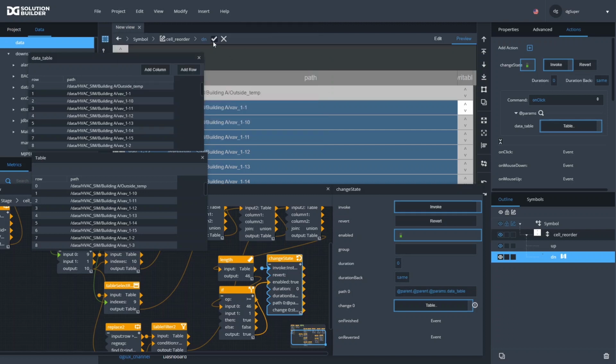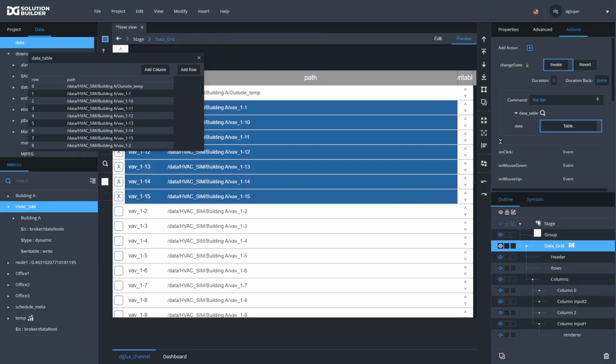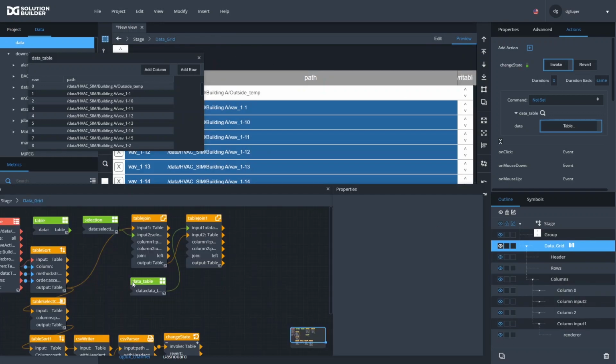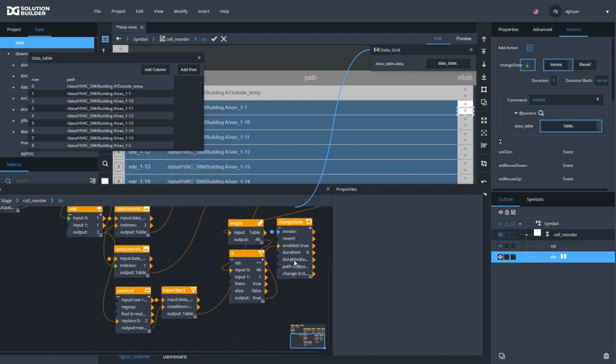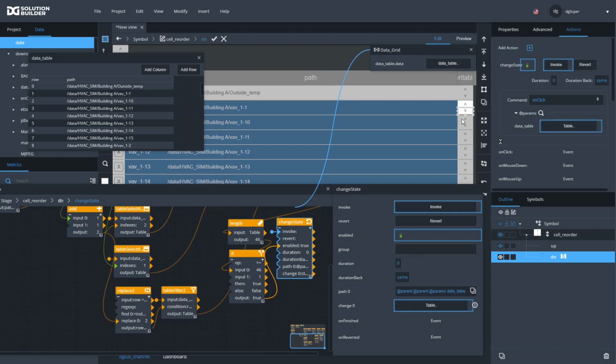But in this case, since we already set it up this way, here's what we can do. We can bring up the table itself as a target, go into our state block, and rather than targeting our table property, we'll target the original table from outside the grid. You'll notice the path looks a little funky, right? At stage, that means root of the symbol, and then still out, so that gets us to the grid. And then that data table, that data. So this directly targets the table outside of the grid.